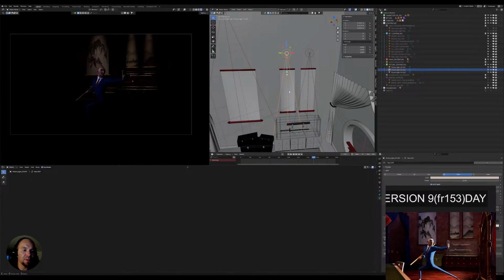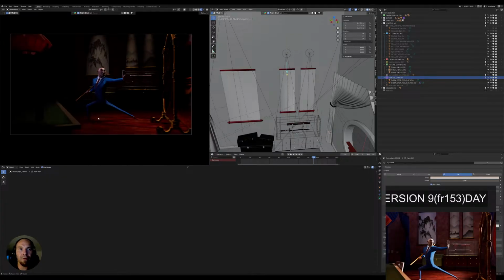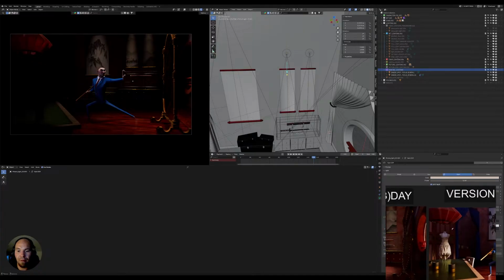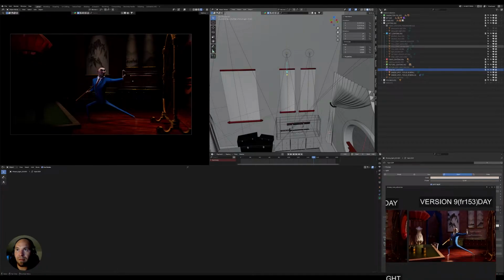So as I said before, these are just minor tweaks to some materials now that I'm iterating over the lighting and everything, just to be as close as possible to the final results, so that we don't need to do as much in compositing, and this way we can have things pretty much at 80-90% done in Blender, in lighting and the material setup.